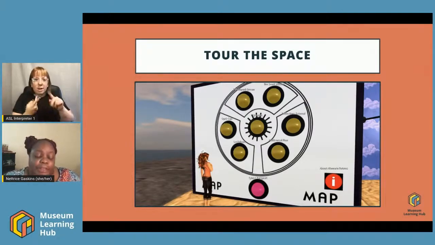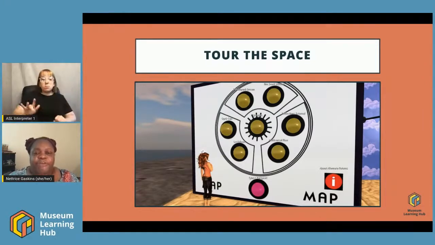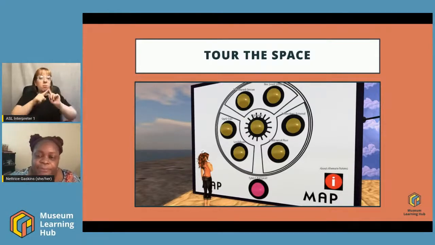You might even think about who your audience is. If the people going into the exhibition space are not used to avatars and things like that, you may go with something a little more constrained, and if they are used to arrow keys, they can use that. Or you may want to have a variety of different ways to navigate, like this example.